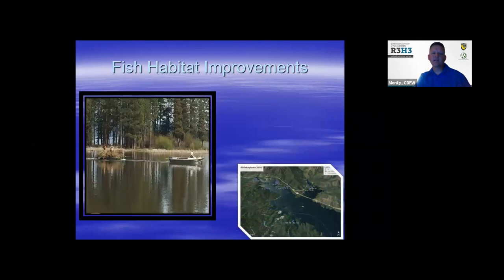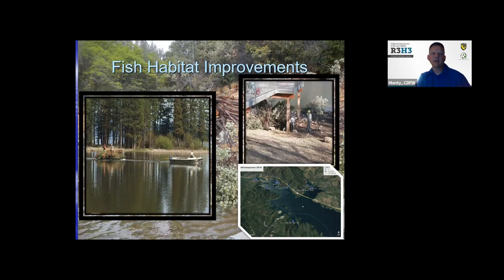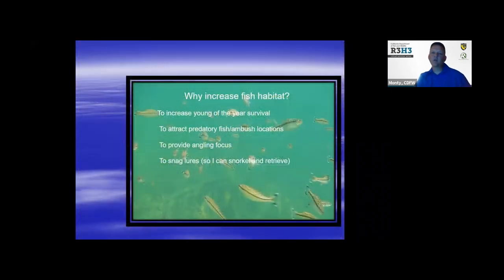What we also do is put in fish habitat. I've been part of that, and they do a lot of it in Southern California too. In areas that don't have a lot of cover for sport fish, we'll put Christmas trees or Manzanita bundles. I've done that in a local park for the past five or six years and it makes lots of improvements for bass fishing. Why do we do it? It increases young-of-the-year survival of small fish — they have a chance to hide in those branches and have a place to feed. It also attracts larger bass and other predatory fish, and gives anglers a place to start rather than going to a big reservoir and wondering where to begin.